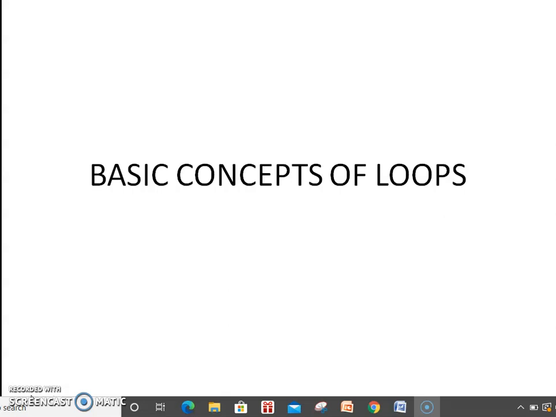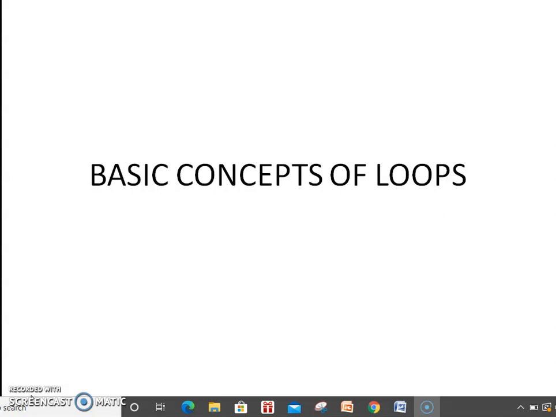But assume that if you want to print a message for 100 times, or 1000 times, is it possible for us to use that many printf statements in our program? No, it is going to be a tedious task. So instead of that, we can make use of these looping statements. So this is where the looping statement comes into the picture.